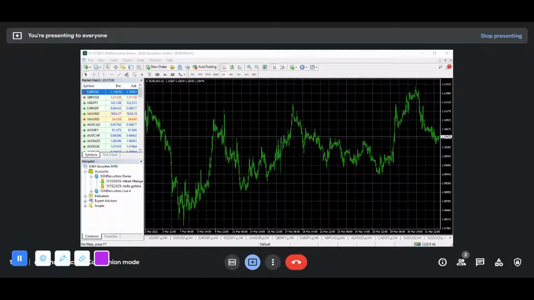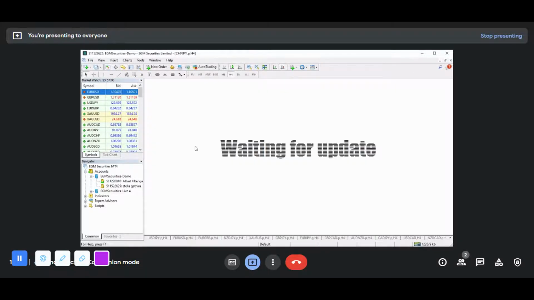Once you've logged in, by default, this is what you get, like something of this sort. So tulikuwa tumesema last time hapa juu kulikuwa na I think toolbar. Here is the market watch where you get all the currencies and the assets in which you'll be trading. So zimekuwa listed hapa hivi.